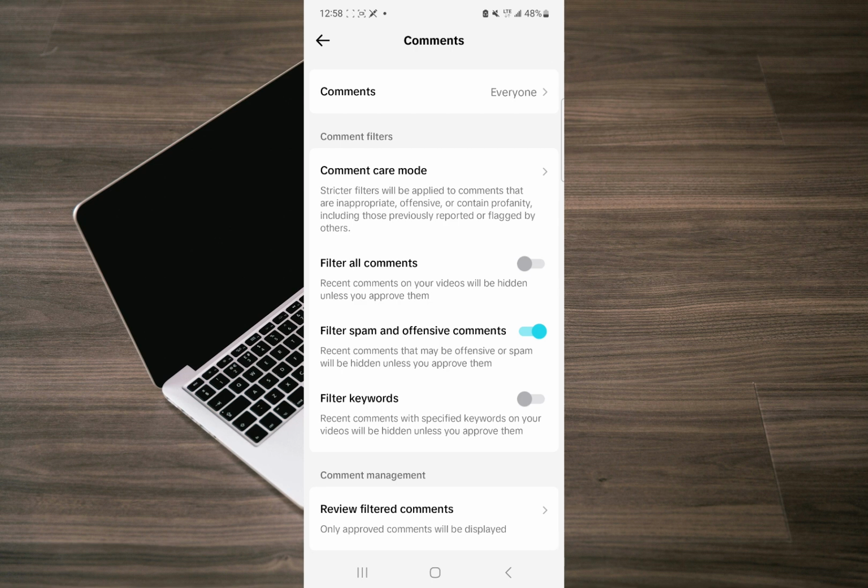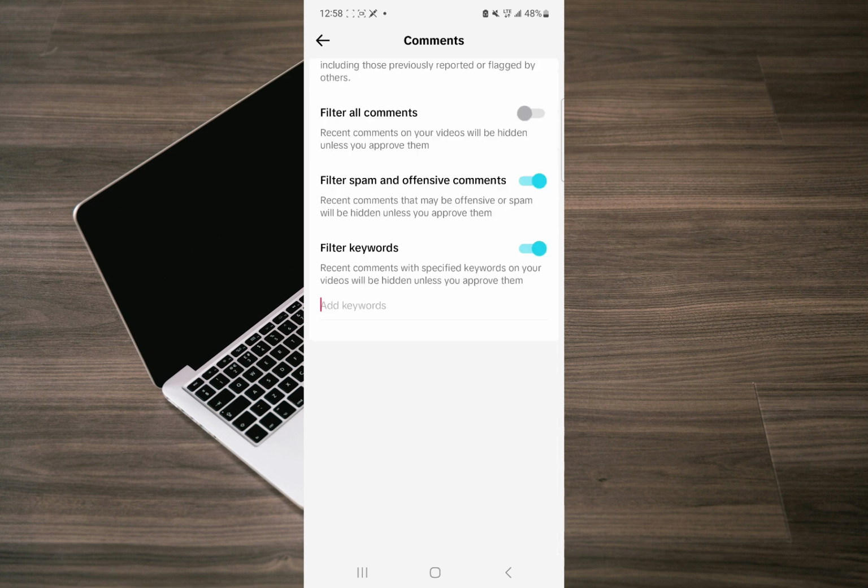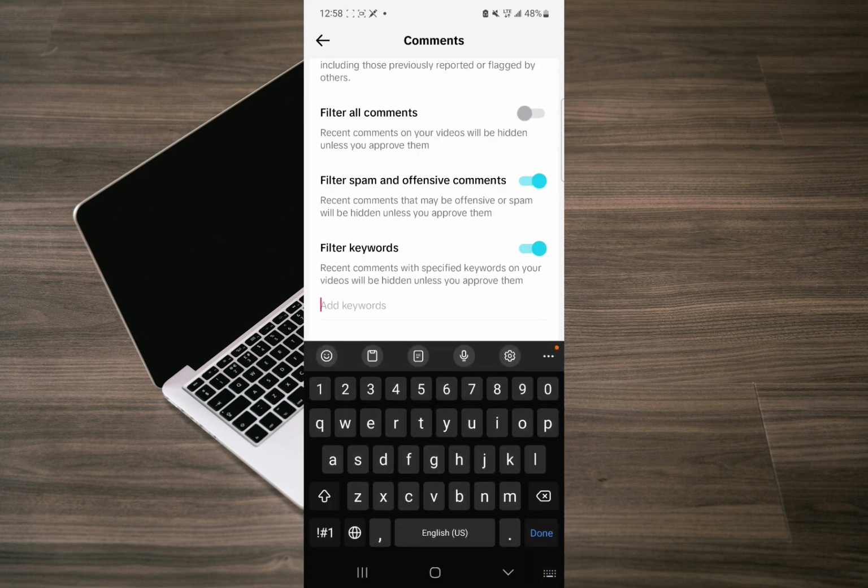So let's say you want to filter a particular keyword. You can enter the keyword that you don't want to exist on your TikTok profile here. Let's say TikTok keywords like, so you can filter some of these keywords, and any keyword that is a curse word or swear word or whatever you don't like to show on your TikTok profile. So you can filter any keywords from this page.